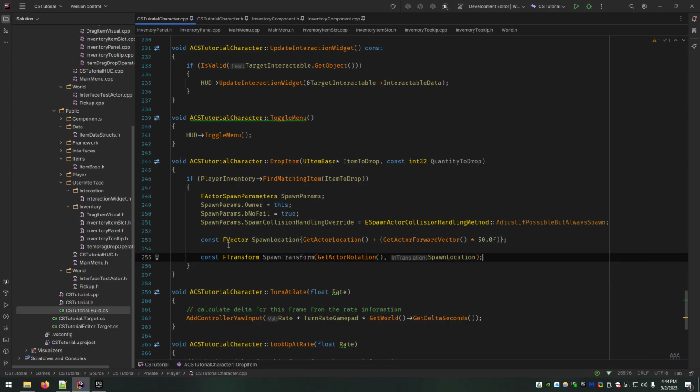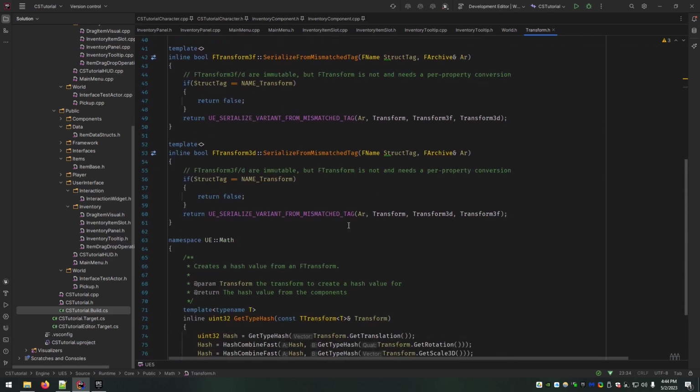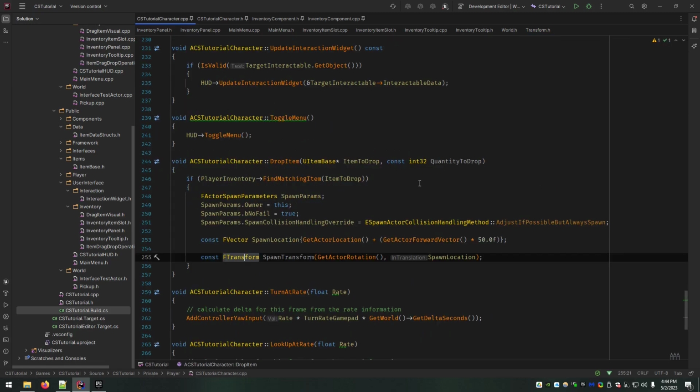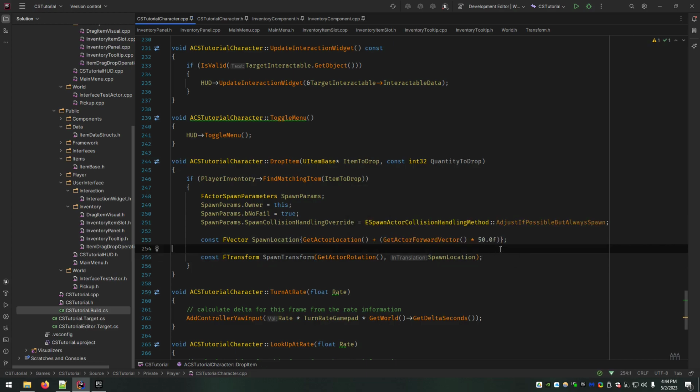I think you don't have to have all of it; it'll use the default size if you don't pass in a size. I know that transform is those three things, but in this case we're only passing in rotation and location. I think there's a third constructor that will let you pass in size. Yeah, see, rotation, translation, and scale. That is what constitutes an FTransform.